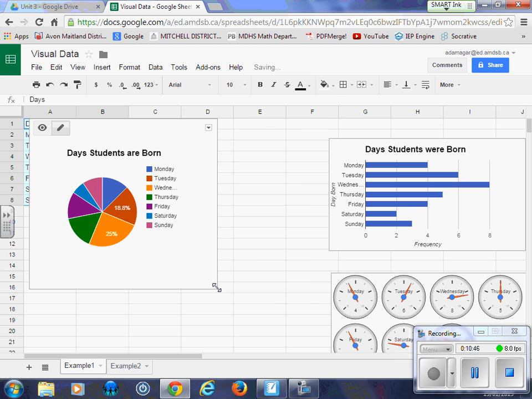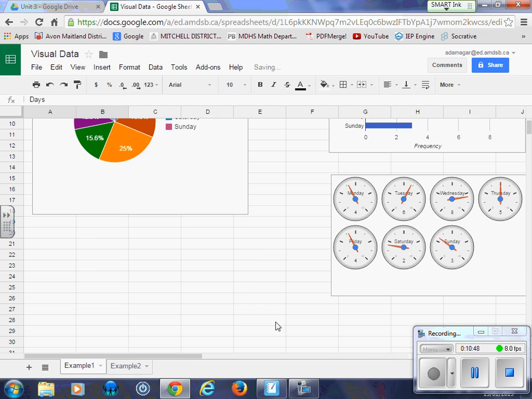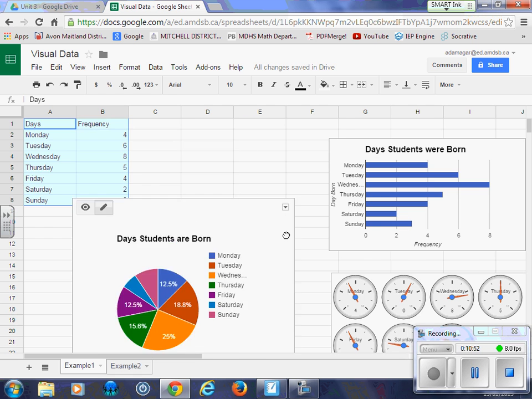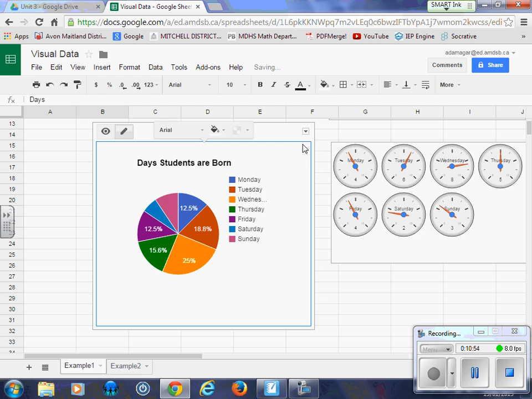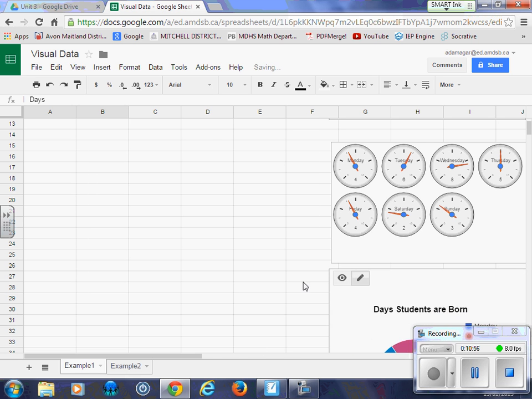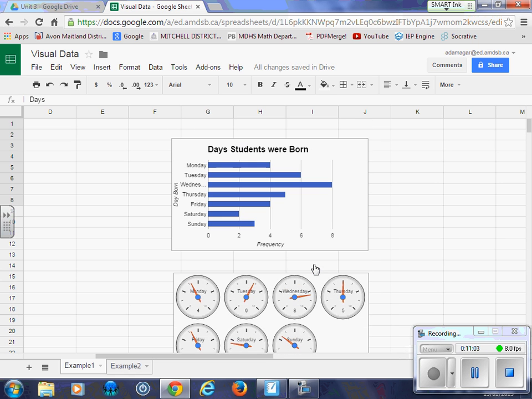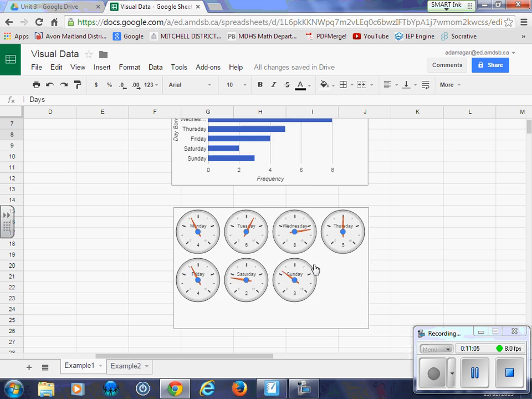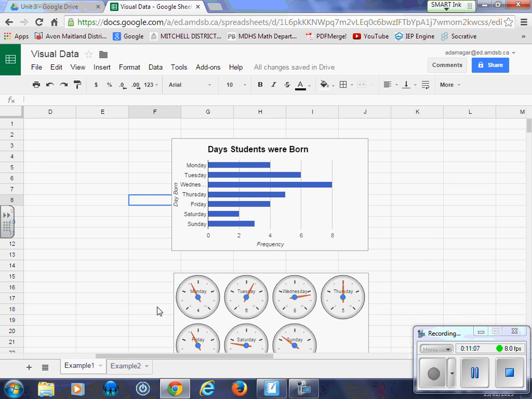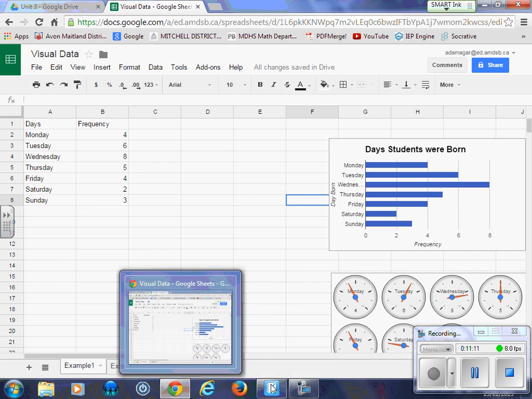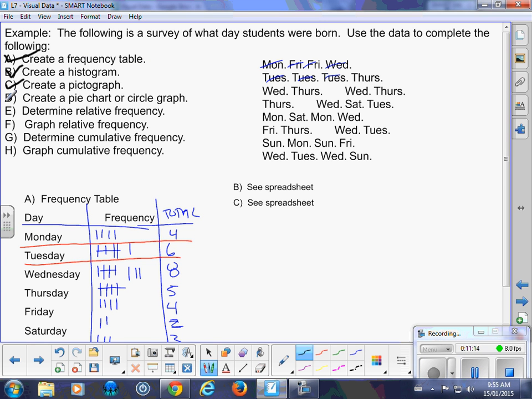All done. And again, it's representing the same. Whoops, we don't want to make it too small. We lose kind of what we wanted. You can see that it represents that in just a different fashion. So all three of these graphs, if I kind of center on them, are representing the same amount of data in a different fashion. So you're picking the one that best suits your situation and that you feel will most appeal to a reader. All right, and that's the whole point of visual displays of data. So that allows me to say that that one's done.